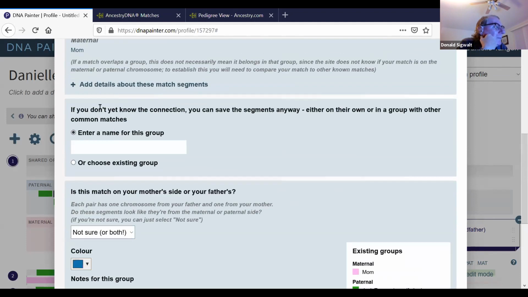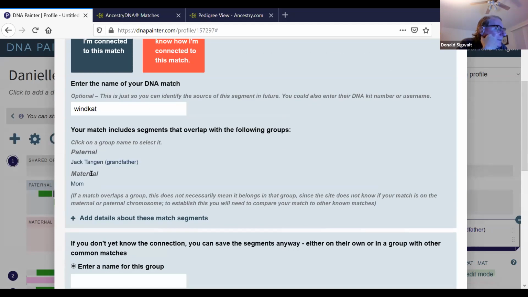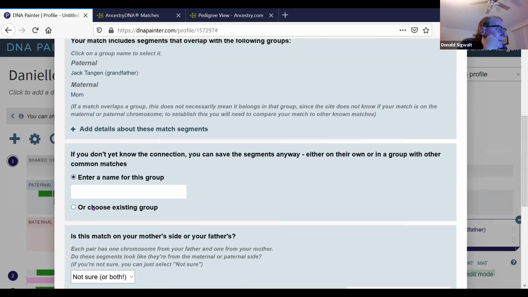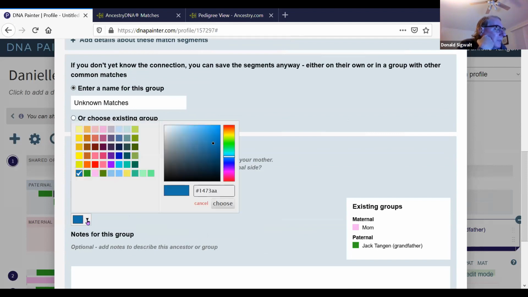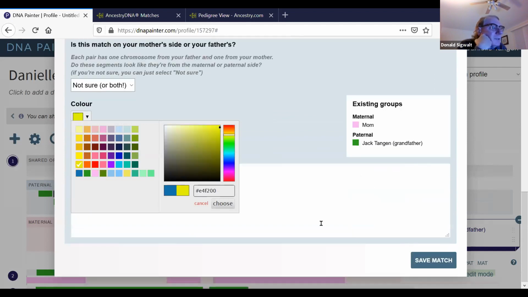All right. Since I'm saying I don't know who this is, I'm just going to say unknown here. Unknown matches. I'm going to leave this as not sure or both. I don't want to use blue because blue is more of a paternal thing, so I'm changing the color.